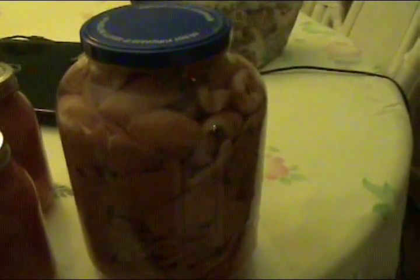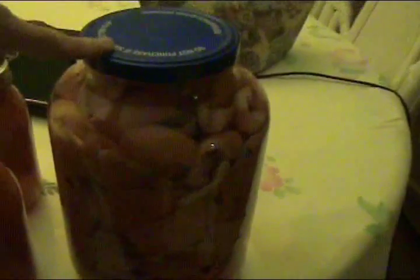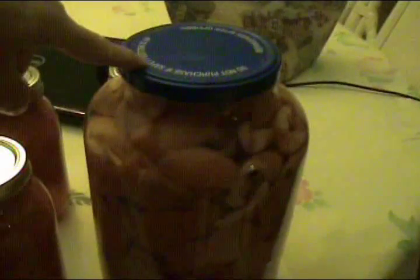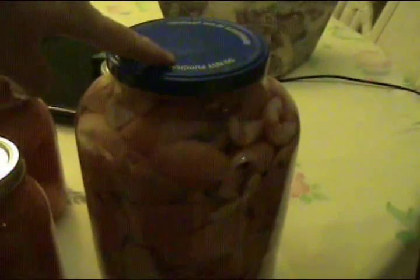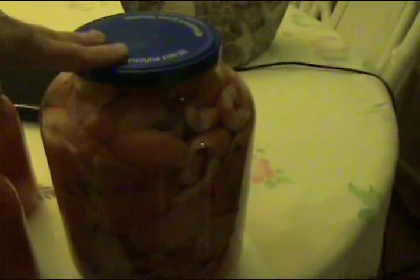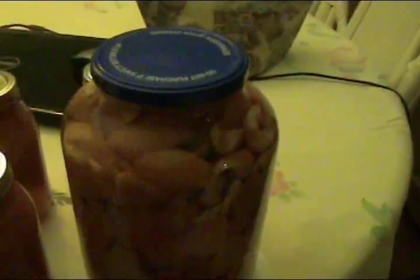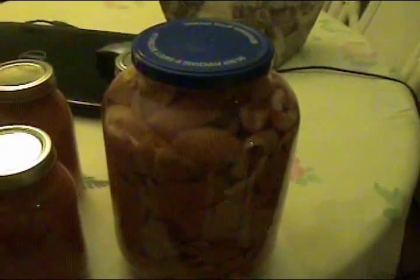Then I'm trying out Mouse Toe's tip about making a cleaning solvent using citrus peels and vinegar. She used orange peels. I'm using my grapefruit peels, and all I did was pack them into this jar. This is all the peels from that 18 pounds of grapefruit. It packed the jar full, and then it only took about a quart and a half of vinegar poured over it to fill up the jar completely. So I'm going to let that sit for a couple of weeks and macerate.